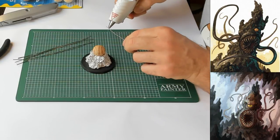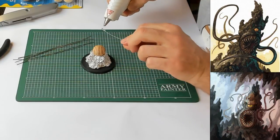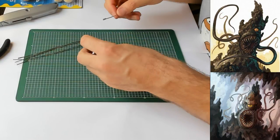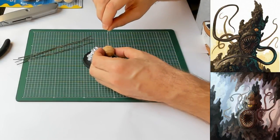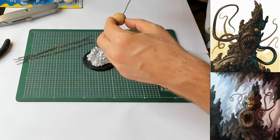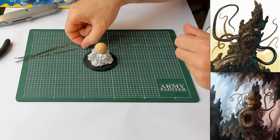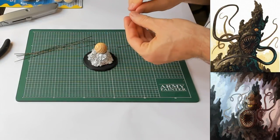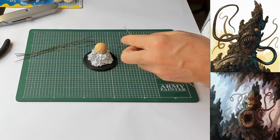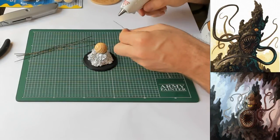Okay. Let's get some glue on here. Now if the glue doesn't go all the way into the hole, I honestly don't think it's going to matter too much. This hole is actually quite a lot wider than the actual paper clip, so there's space for the glue. Oh, come on. Little bits. I've got my own tendrils to deal with. Come here.